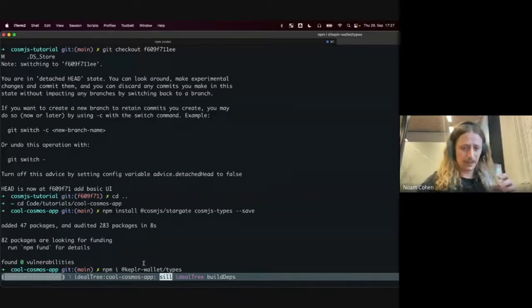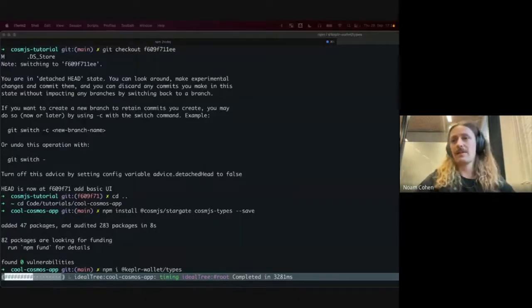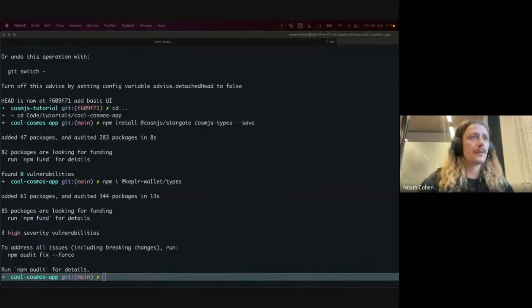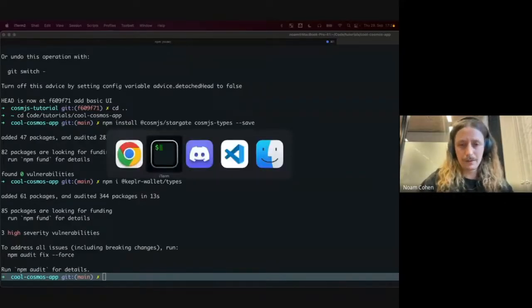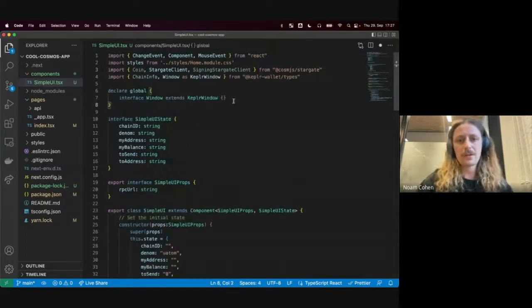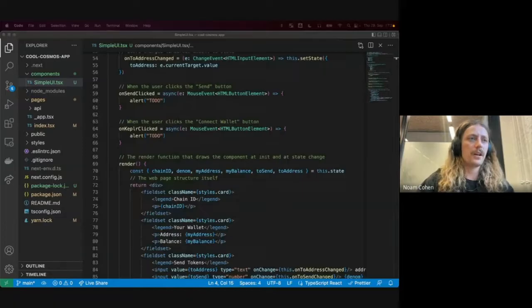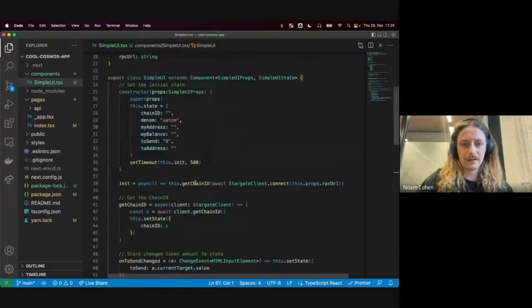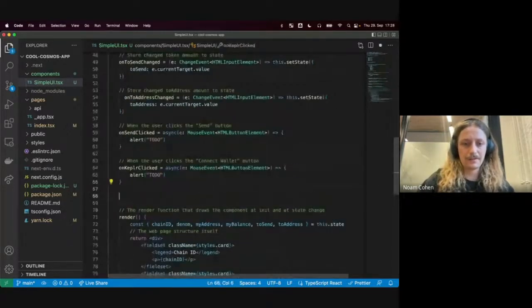So we're going to just install the Keplr package here. Also, if you do have a question in the meantime or anything, you can raise your hand. I'm happy to try to answer those. But so far, this is all pretty rudimentary stuff, especially if you're familiar with TypeScript. We're just going to import Keplr. We're going to declare it. And there's also this type here called ChainInfo, which is that metadata that they need. So now that we have this imported, I'm going to copy a whole bunch of metadata that we don't necessarily have to go over fully, and put that under here.